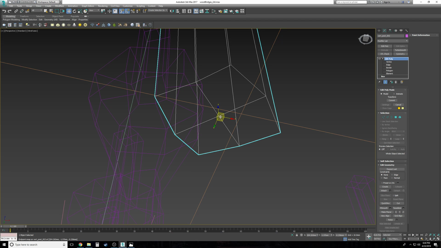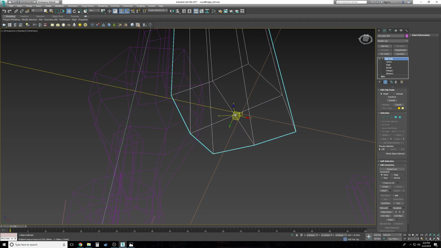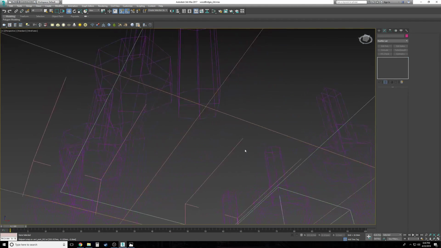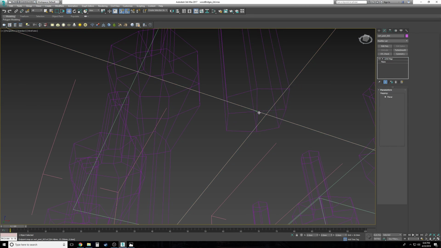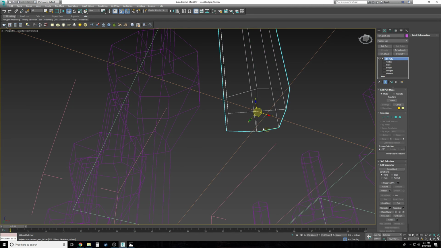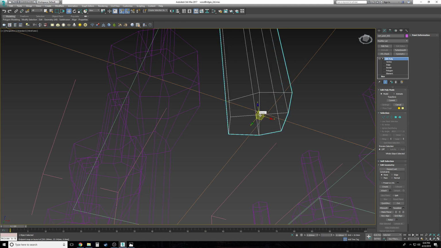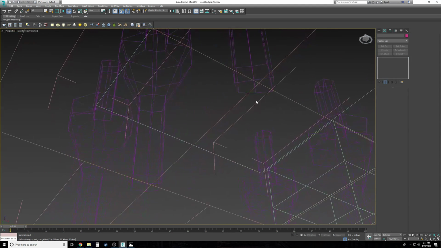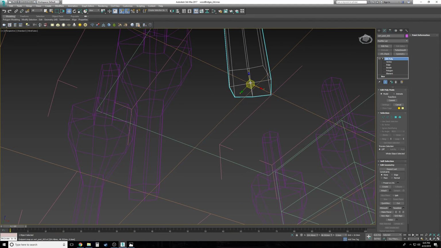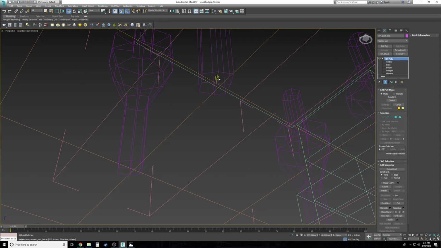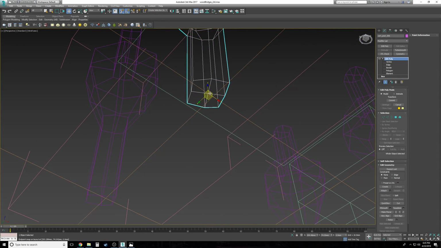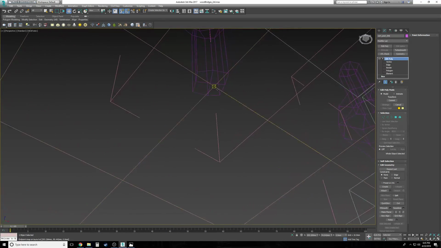Come on, snap. Let's do it this way. Oops, don't want to grab the grid. I want to grab this. Make sure you're grabbing the right thing and not the grid.